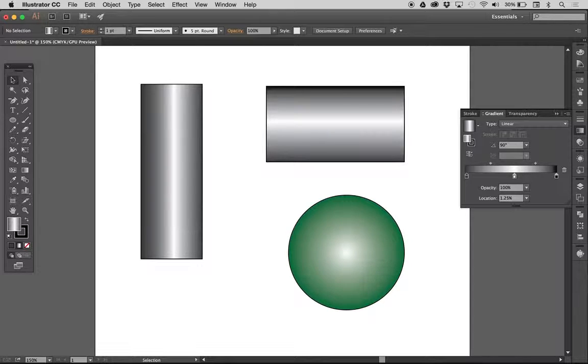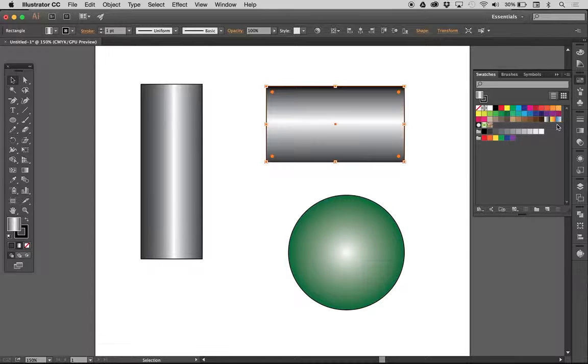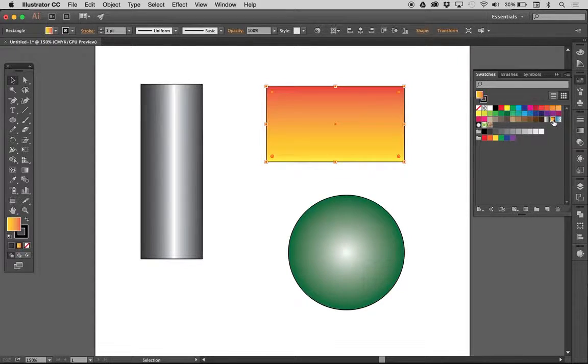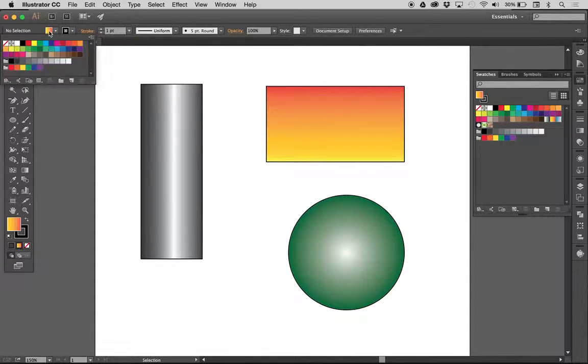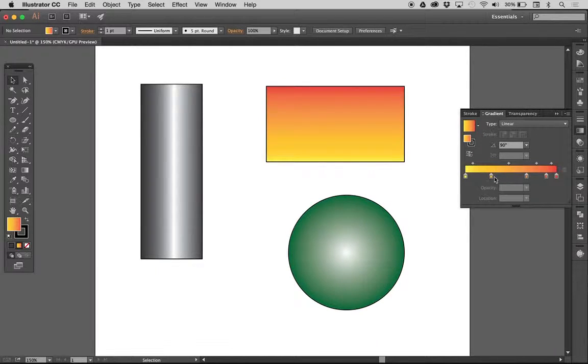And of course, there are all sorts of things. You can add as many of these as you want and put tons of stops in and make it completely rainbow colored. Do we have any on here that are currently multicolored? Not currently, but you can. This one has 1, 2, 3, 4, 5 stops in it.